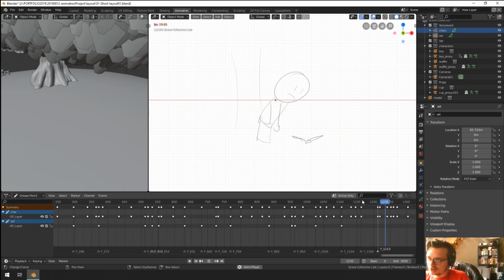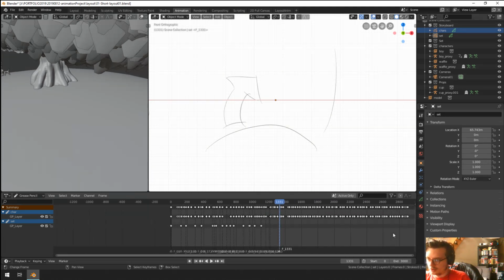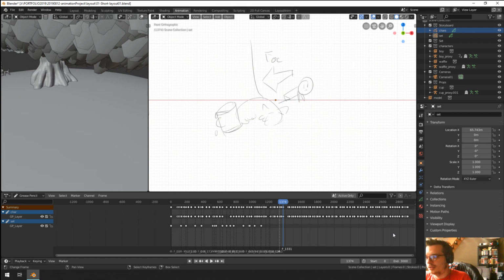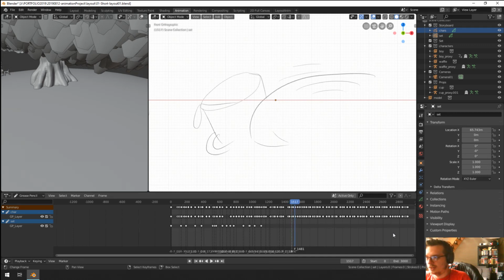We don't have a lot of moving shots. This one is moving a bit. I'll just trust the system here. He turns around. This is kind of a weird transition. We might check that in 3D how that's gonna work, because that's what the layout is for.